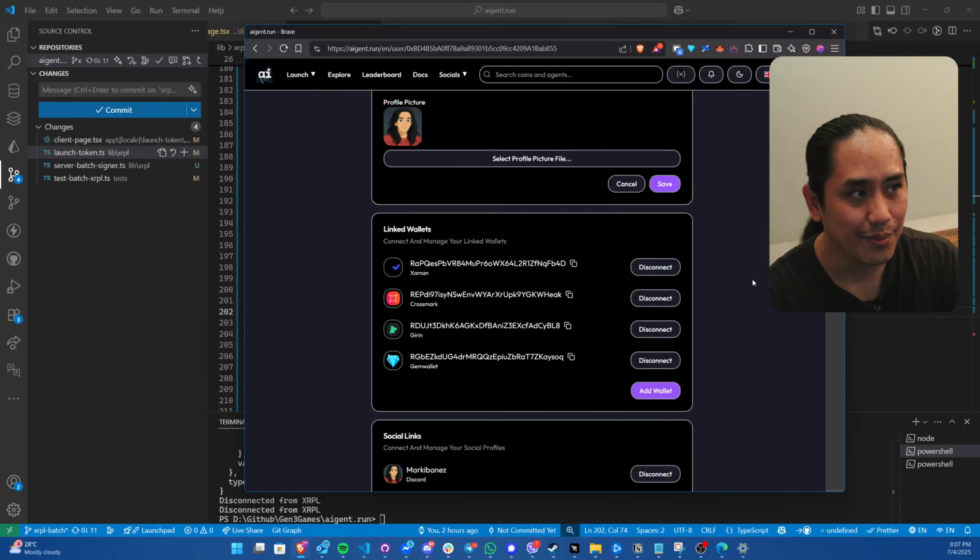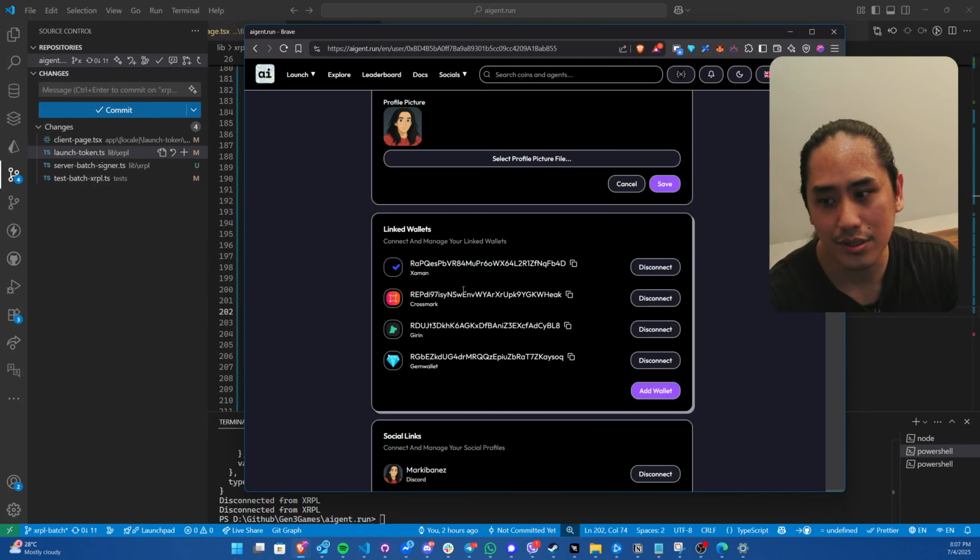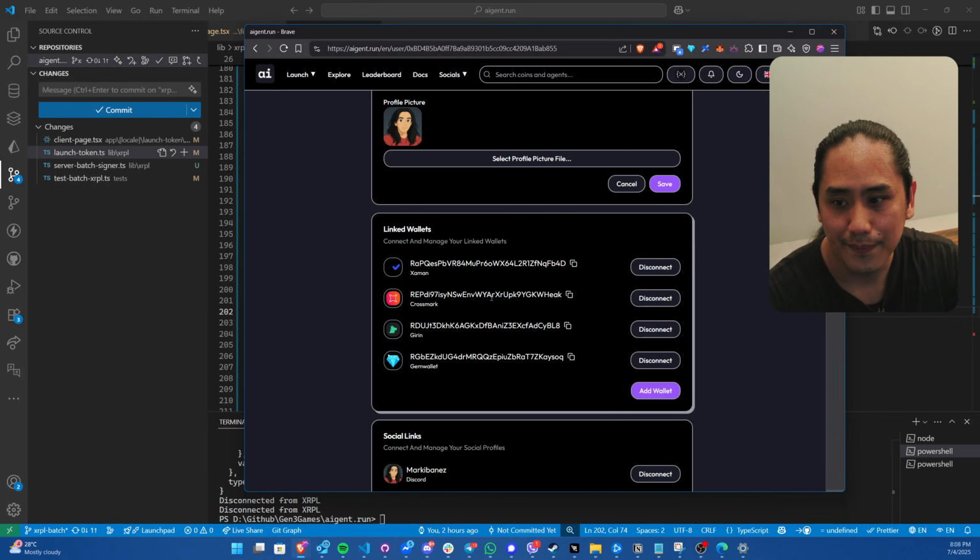But the main thing is that I was so excited yesterday to finally understand what multi-account batching is, that I immediately thought, wow, we could just combine transactions from different linked wallets and just submit it to the XRPL. It simplifies the entire process.